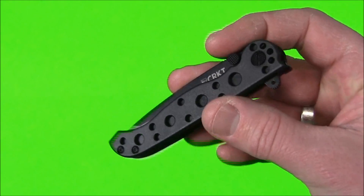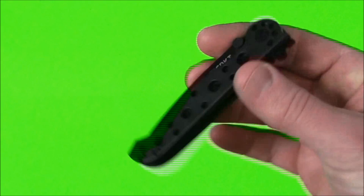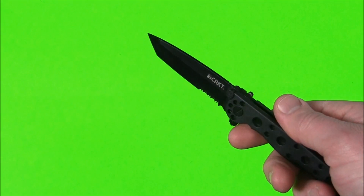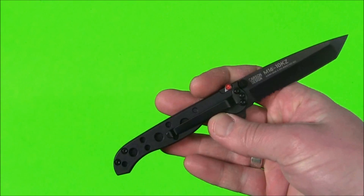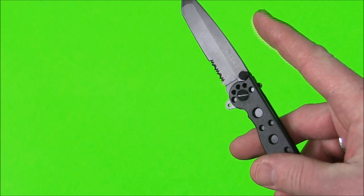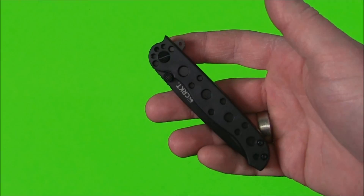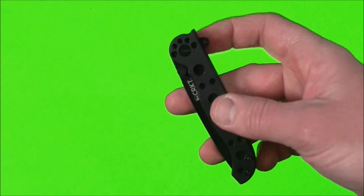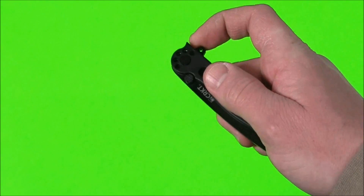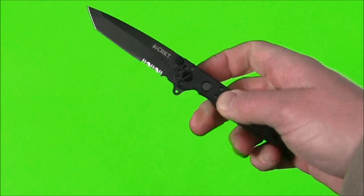Let's talk about blade deployment. Because the actual metal is so light, it does take a little extra effort when you flip it open — I need to get a little lube in there to make sure it moves more smoothly. Essentially, you push down on the little flipper and the blade flips up. If you push down and swing, it'll come open very easily and smoothly. If it's well lubricated at the pivot point, you should be able to just hit the flipper and the whole thing swings open. You basically put your finger on the flipper, rest the bottom of the knife in your hand without blocking the blade, press down firmly on the flipper, and it opens up like so.